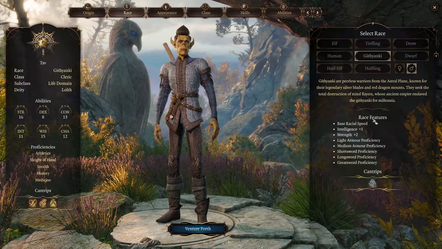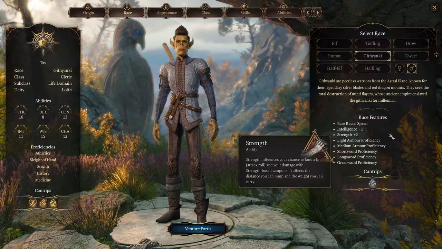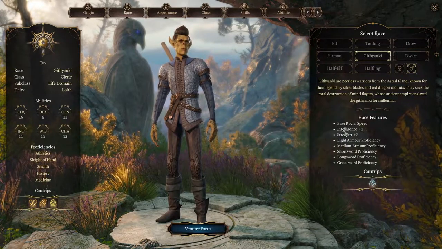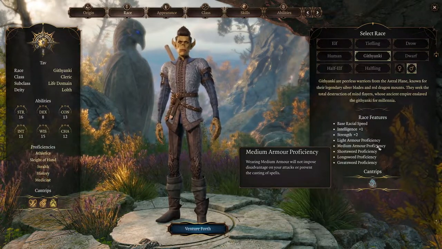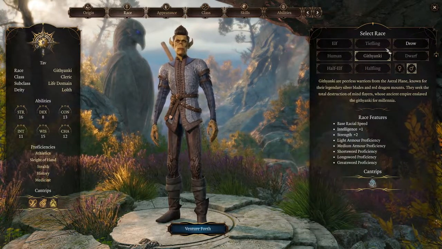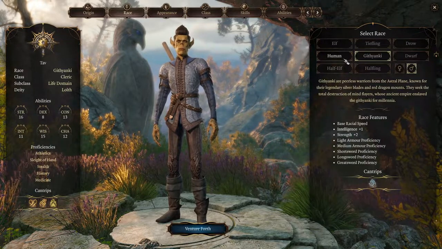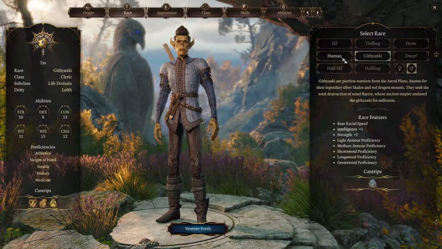So now gitjanki, that's actually what I selected for my first playthrough for my main. I wanted to make a gitjanki tank that is Eldritch Knight. Actually, I didn't think about whether it's gonna be Eldritch Knight or not, I just wanted a tank. But yeah, this seems like an interesting race. They've got intelligence and strength, they've got light and medium armor, they've got short sword, long sword, great sword proficiency. So you want to be playing with swords with those. Although the game has been giving me some hammers and axes a lot through my playthrough, which I actually liked using a lot. So definitely a nice race.